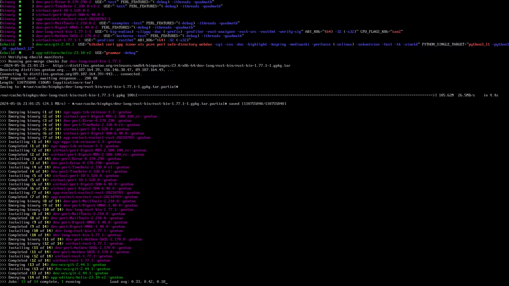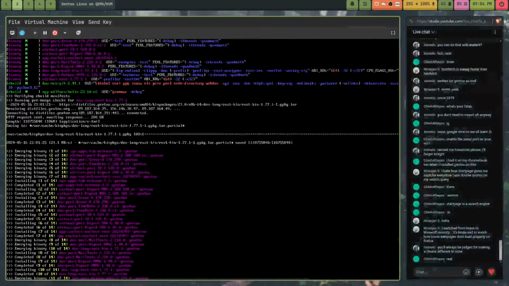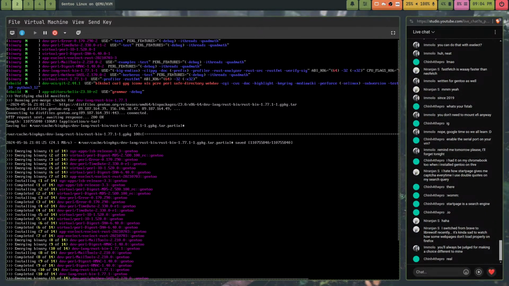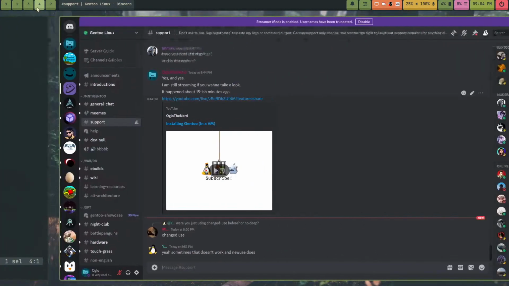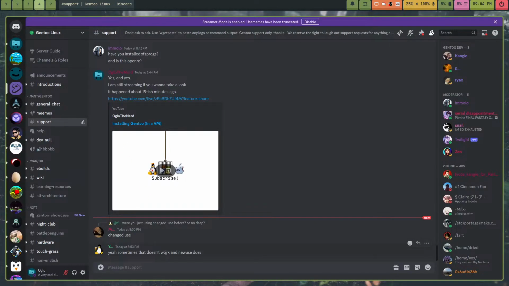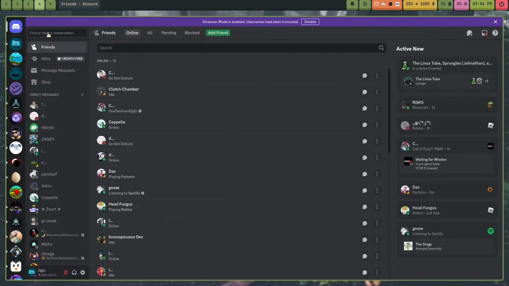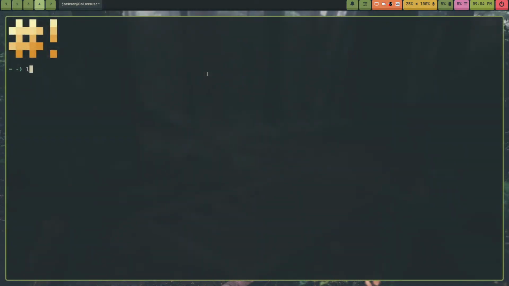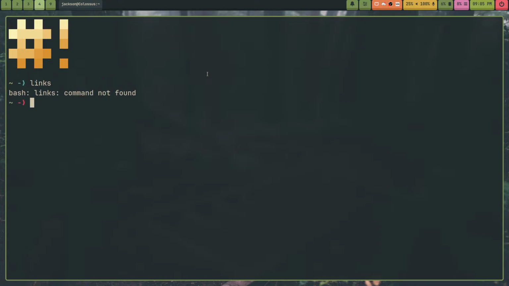There are terminal browsers, like for example Lynx or Lynx, which are two different browsers. There's Lynx, which is not built in, and then there's Lynx.